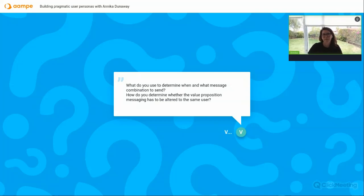So what now happens is that our agents pick a random combination first. If we don't know the user yet, we take a random combination, we send it, and we see if there's a positive or a negative reaction to this message in terms of clicks. And then we learn from it, like, oh, this label works well, the other one doesn't. That doesn't mean that everyone gets tons of messages because we have to learn. That is not the case. I want to cover that here quickly too.